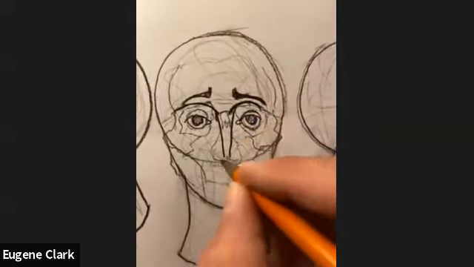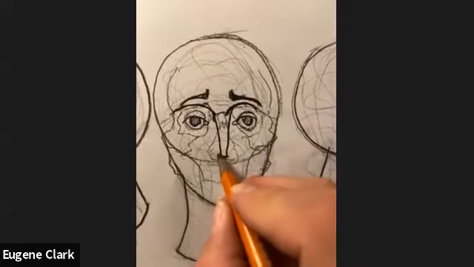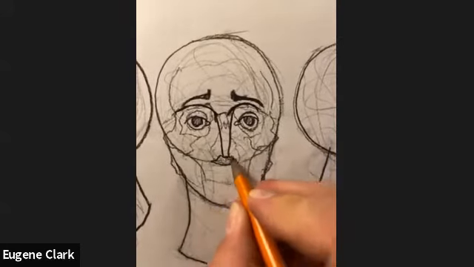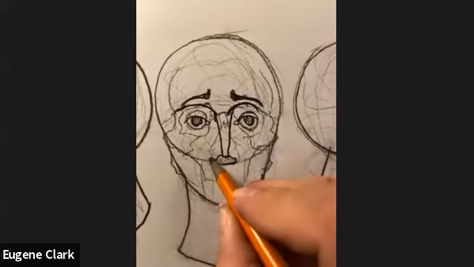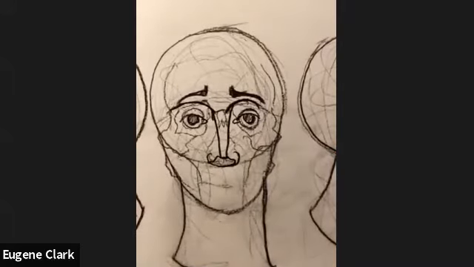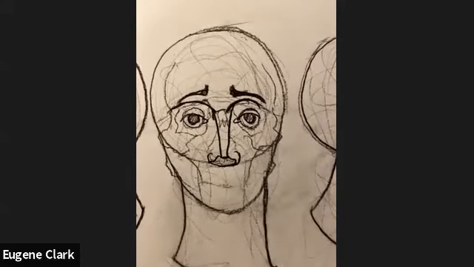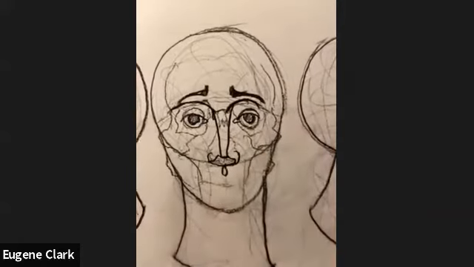So it's like a flat plane and it's flat right here. And then I see the underside of the nose as a flat plane. And then I just put a little curve going up like this. And then for my mouth, I'll put a little teardrop for the philtrum.